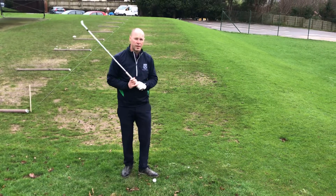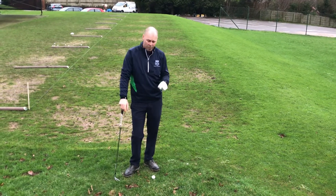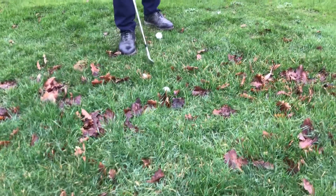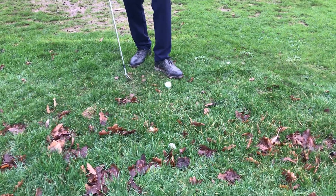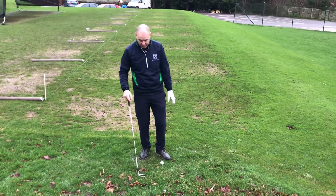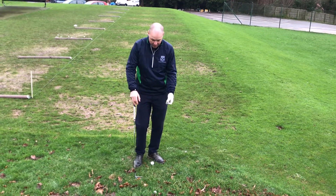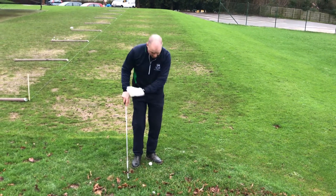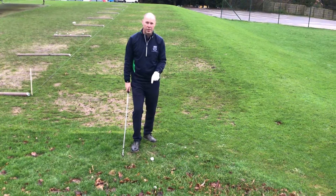I think you're missing a trick there. The most important thing at the start of the process should be how the ball is lying. Always make your assessment from that position first. If you look down at the ground, you can see two different lies — one sitting down and one sitting up perfectly nicely. Common sense says they're going to react differently. If there's grass behind the ball it's going to come out softer; if the grass is wetter it comes out softer; if the grass is against you it comes out softer. Conversely, if the grass is drier or with you it's going to come out faster.